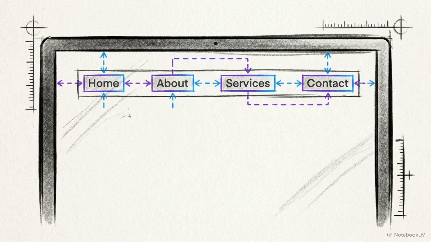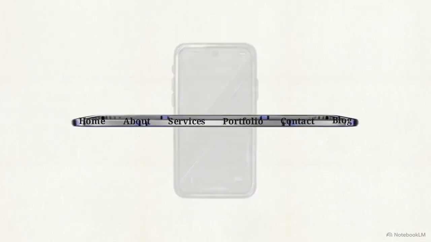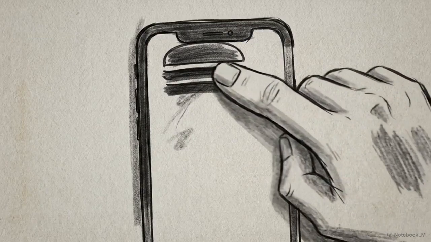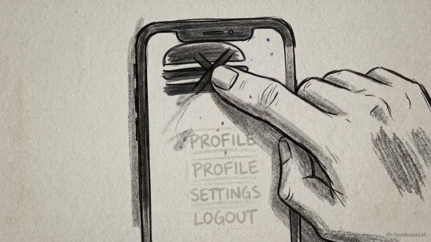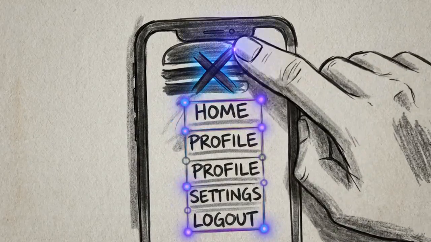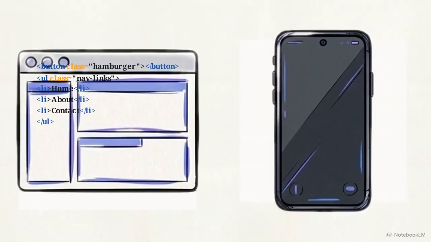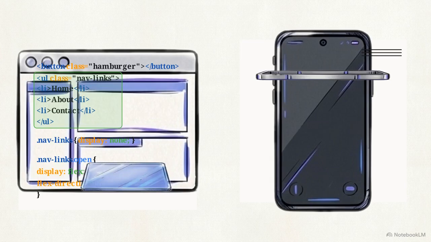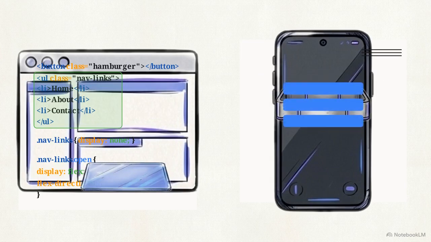You can apply this breakpoint logic directly to your site's navigation. On a phone, a full horizontal row of links takes up too much valuable space, so the standard practice is to hide that list and reveal it only when a user taps a hamburger icon. To set this up, you first insert a button element for the icon into your HTML and ensure all of your navigation links are grouped tightly inside a specific container class. Next, you write a CSS rule to hide those grouped links by default. Then you create a new class, like .open, that overrides the default and forces the links to display vertically.